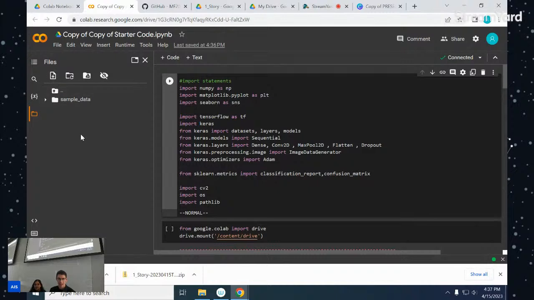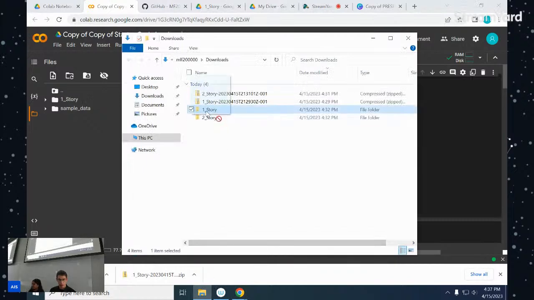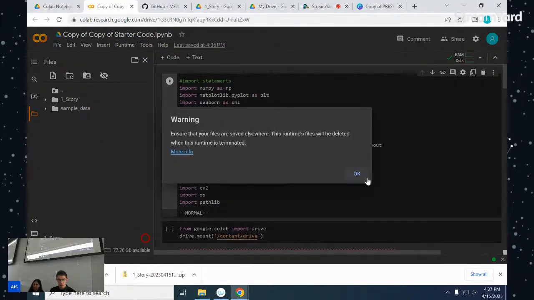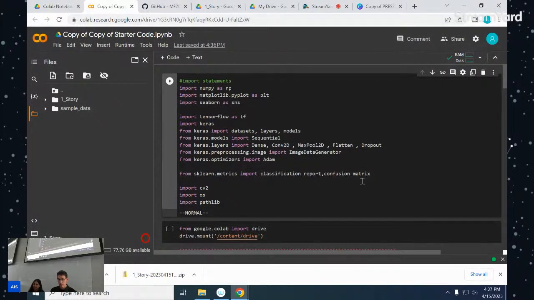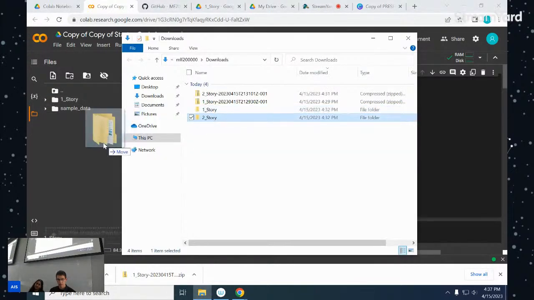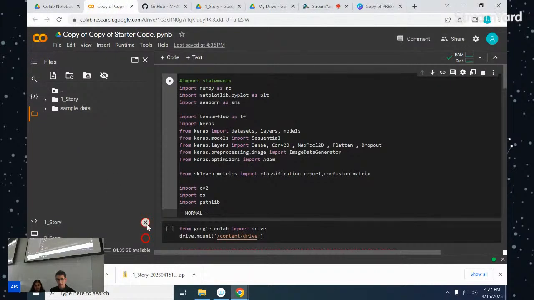Let's try this again. We'll try this right now. I feel like red is not a good color.